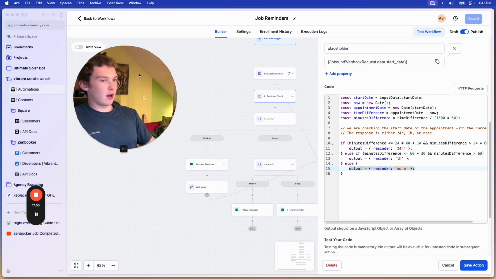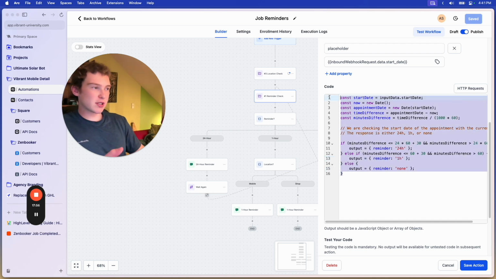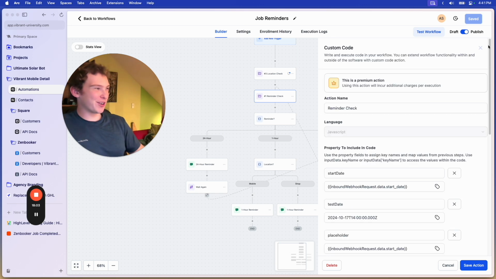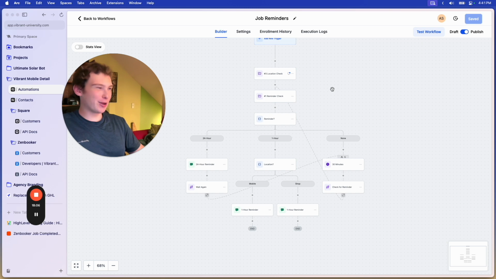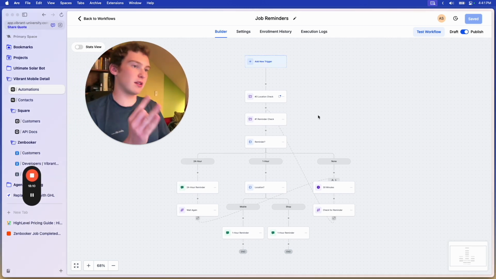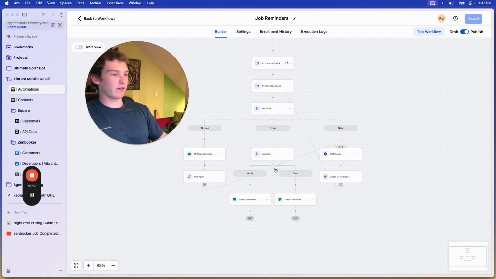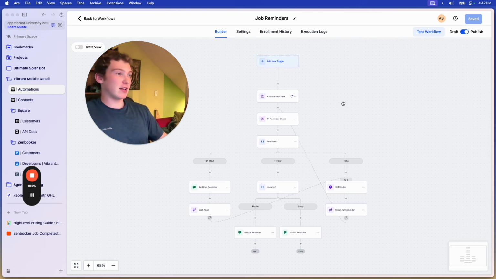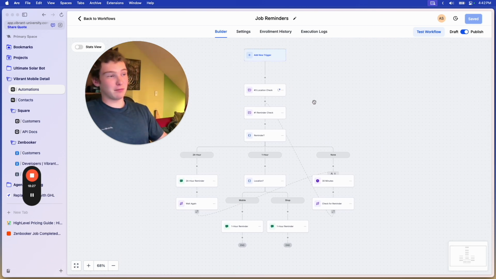So building these tools, it's just super simple, extremely easy code. You don't even have to know how to code. You just have to know how to ask ChatGPT to code for you, which is a little bit easier. And as a last note, in terms of the UI, if we look at this workflow, we have a loop, we have an if statement, we have all these things going on. I don't actually think you could build this in Zapier, or it would be a pain. But with HighLevel, it's honestly not that bad. So that is one of the main selling points.